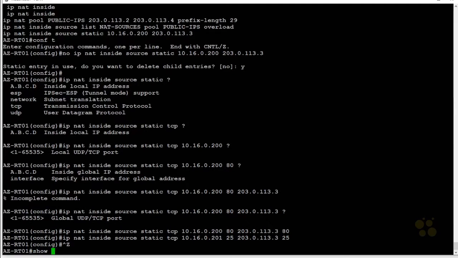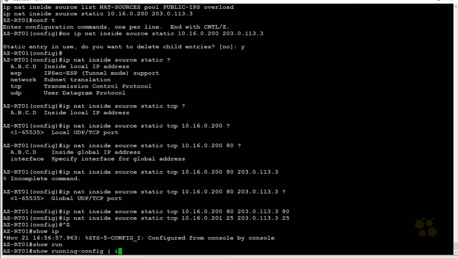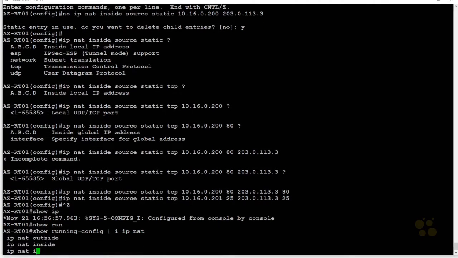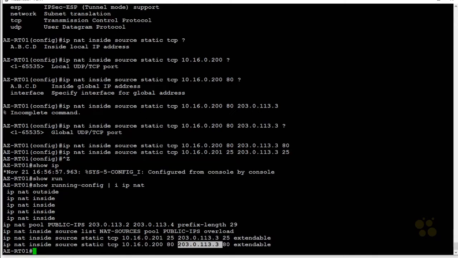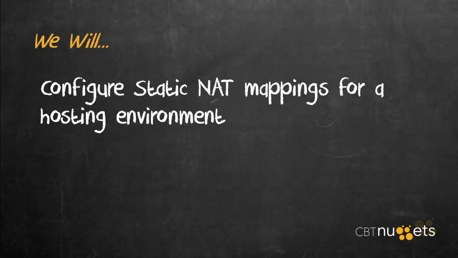Now I can start tacking on all kinds of static NAT translations. And I'll say include IP NAT in my show run. And look at this. Oh, that's so cool. It comes up and says, I'm going to allow these port numbers through to each one of the devices. I'm using my public IP addresses to the maximum. One public IP actually reaching two different servers. And I could expand that until I reach the point where I have two servers using the same port numbers, two web hosts on port 80, for example. Then I've got to use a different public IP because there's only one port 80 that I can use. That is how you do it. That's how you configure static NAT mappings for a hosting environment.